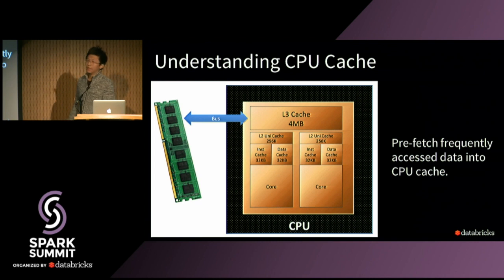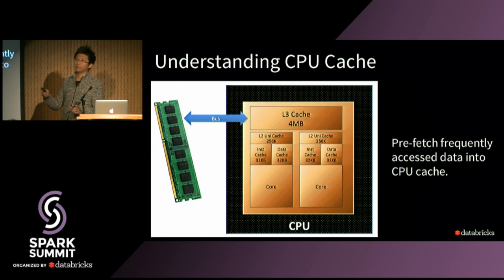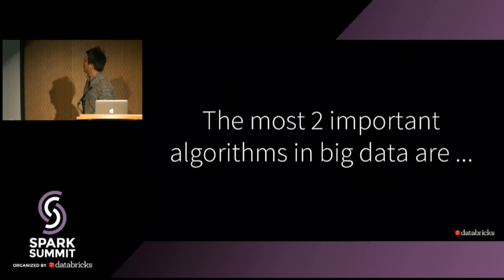Okay, knowing this, how can we leverage it to improve Spark performance? One idea is to rewrite the entire set of Spark operators to use this CPU cache knowledge and make them better. But that is a lot of work because there are so many operators in Spark, like filter, join, aggregate, project, and so on. So a very smart move is to only focus on two important technologies in Spark, which are sort and hash.